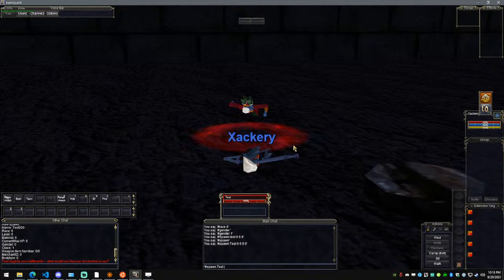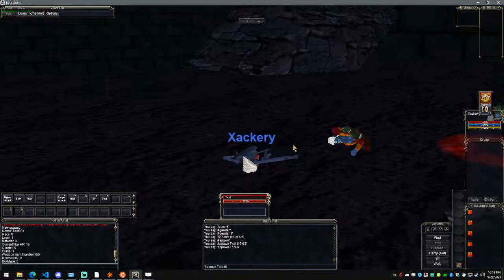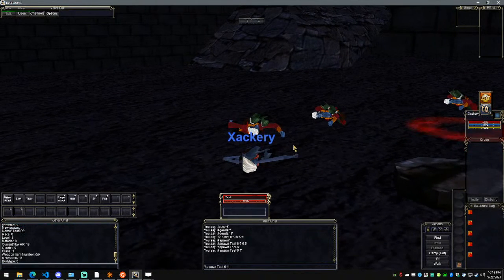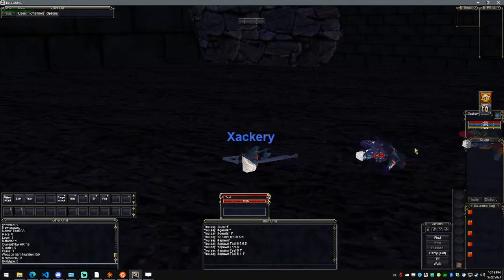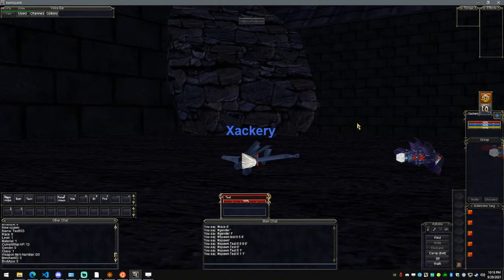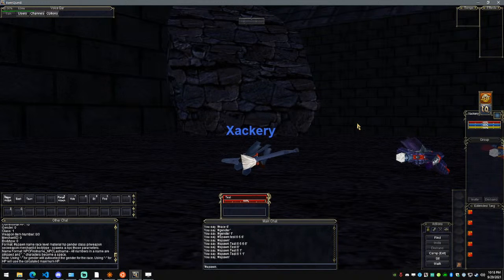Spawn test. All right. There we go. No, that's texture. Okay, what is the spawn command? I forget it. All right, so it's spawn name.